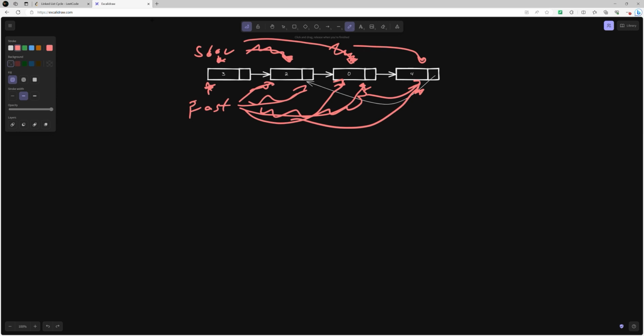In this case, we know that there is a cycle. But if we didn't have this next relation from the tail node to the second node, we would just finish iterating the list, and the slow and the fast would never meet. The slow would have crossed half of the nodes of the linked list, while the fast has iterated over the whole list, and they would never match if there wasn't a cycle. If there is a cycle, they will eventually meet, and we will return true. And because we are not creating any additional data structure, we will have constant space complexity.